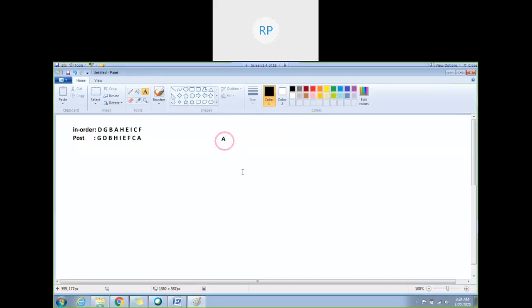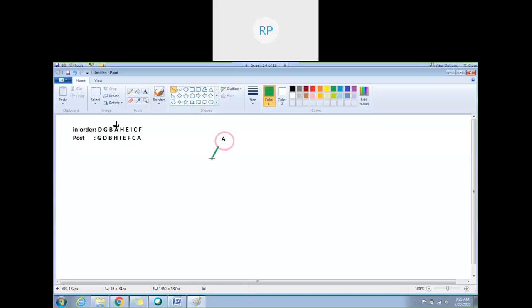Very good. Okay. But where is my A in order? Here, right? Between, ma'am. Yes. So, what are the elements that can come in the left side? DGB, ma'am. Very good. That is very good.